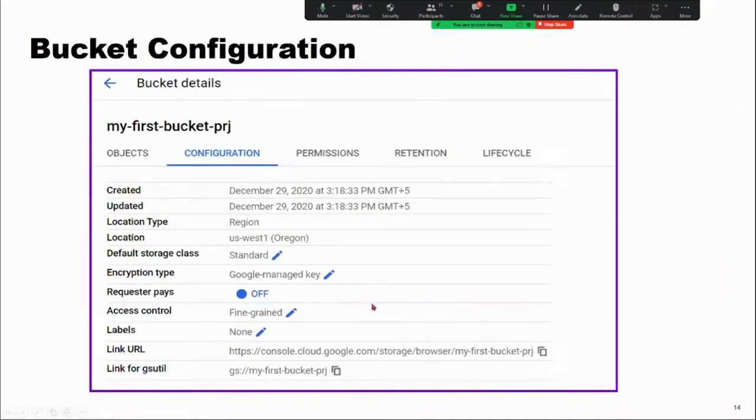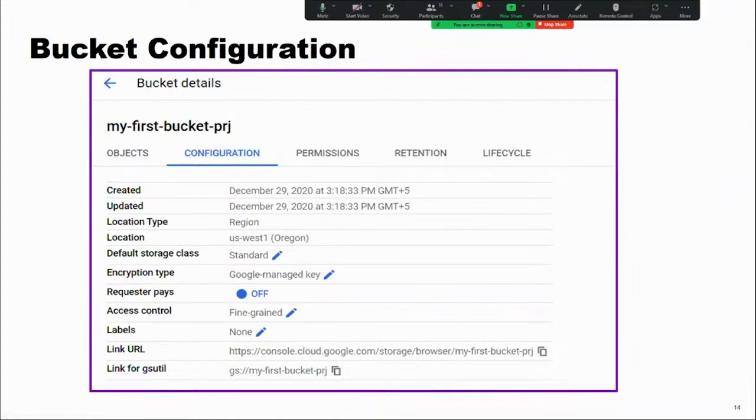In the metadata about the bucket, you will be able to understand which properties can be changed even after the bucket is created, and which properties cannot be changed later after the creation of the bucket. As we were saying, once a location is selected, and the location type region is selected, you cannot change it later. Hope I have answered your question.